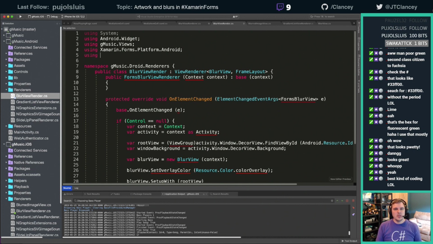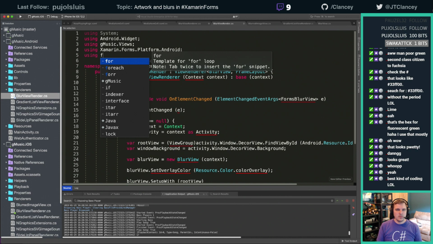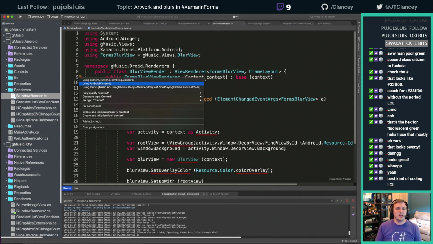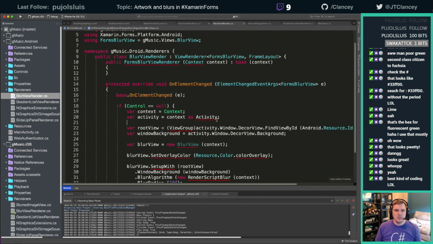So using equals gMusic.Views.BlurView. Heck yeah, this is coming along.